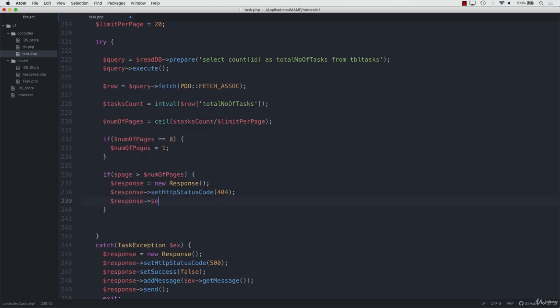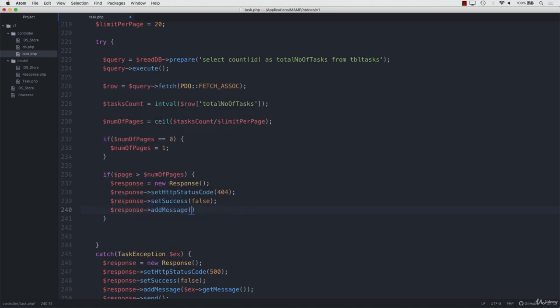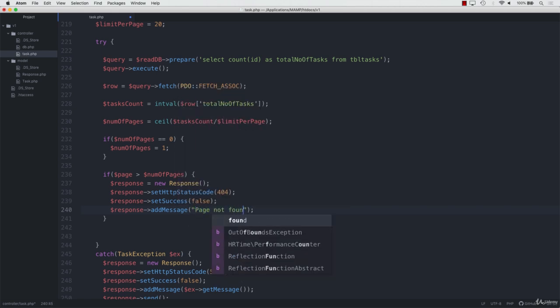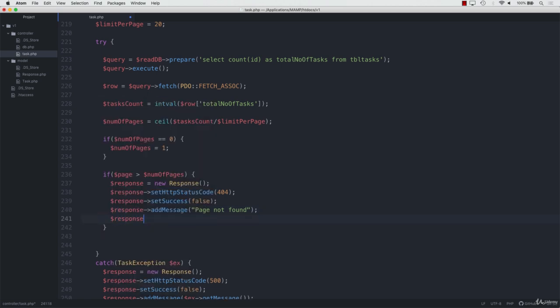Then we'll set success to false, and then we will add a message, and we'll just say page not found. Then we want to send, then we want to exit. If the passed in page is greater than number of pages, that's when we get this error message. Or, if page is equal to 0. So that handles our errors there.